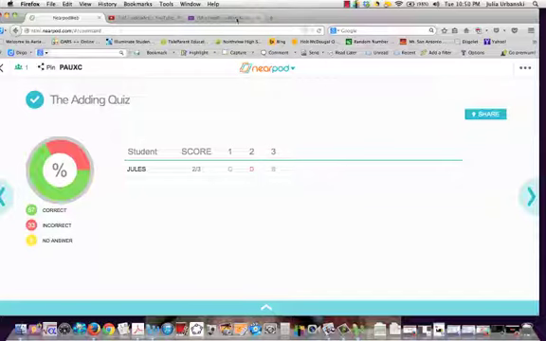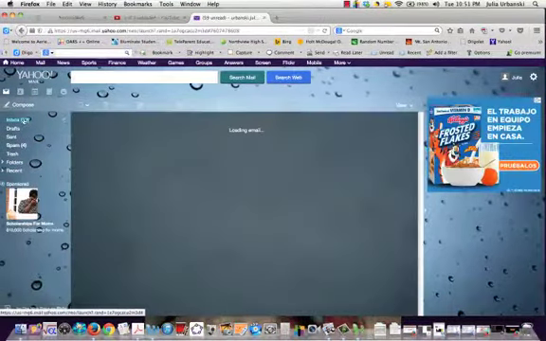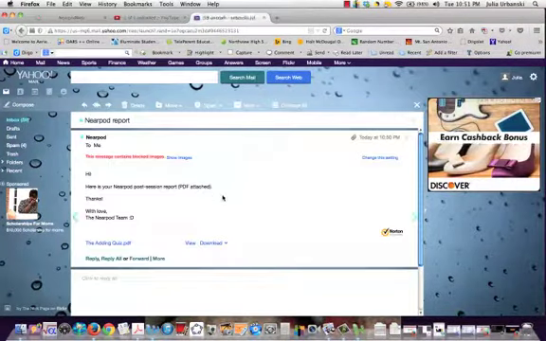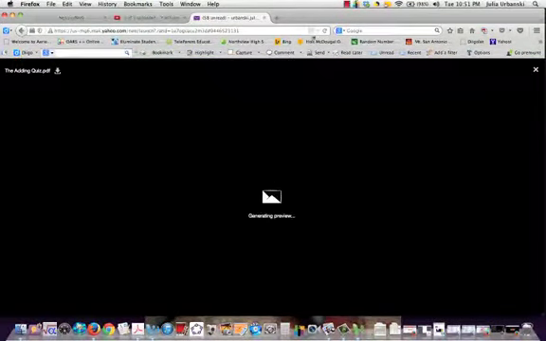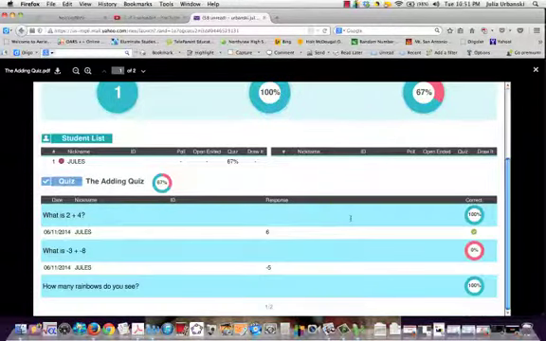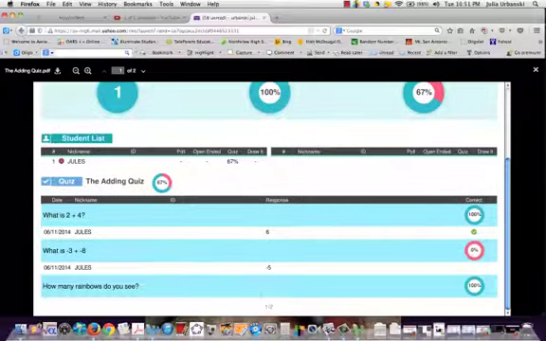I'll show you what that looks like, as my email here hopefully will be refreshing. There it is. So you open your email, whatever email you're using, and I'm going to just view it. I'm not going to save it since it's just a practice one. Shows you the number of students who took it, their percentage. It gives you the students' overall, oh, I got a frowny face. It gives you the students' overall score and their individual results.